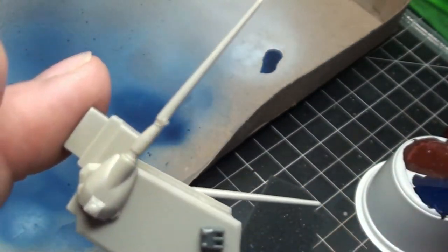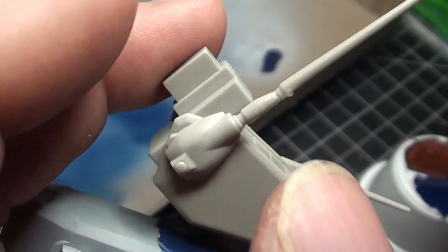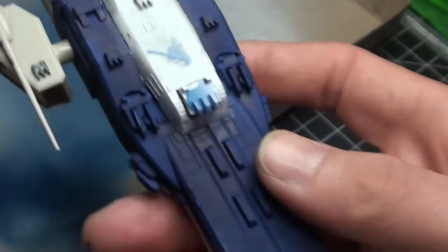I was thinking about using some baking soda just to put a little bit of girth in there, a little bit of actual substance, but I think that's going to work out as long as I don't play with it. So yeah, that's going to be next.